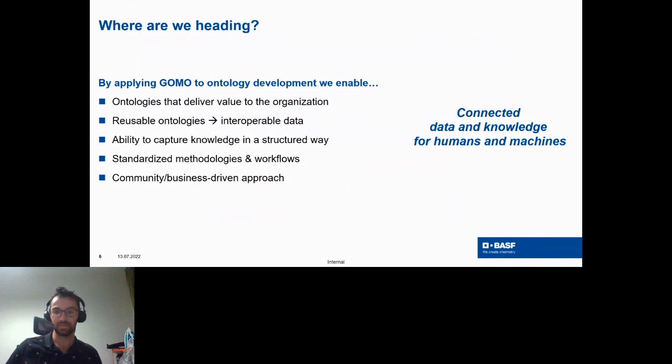The next point is that ontologies help to capture knowledge in a standardized way, using common metadata with documentation that is human readable, and while working on specific projects where we were developing ontologies, we wouldn't want to reinvent the wheel each time. So we will be applying common methodologies and workflows such as curation or deployment. We have a complete ontology lifecycle to describe the whole process of developing and maintaining ontologies. We are going to see them in a moment.